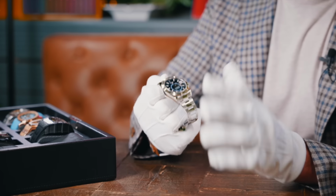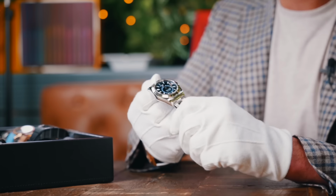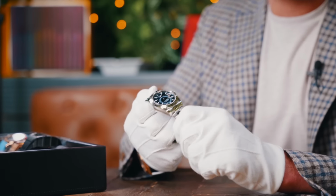So it's an annual calendar, okay? It tells time in a second time zone. It ticks so many boxes for the money, okay? So don't forget, I've shown you a Perpetual calendar earlier in the video for £175,000. Rolex have gone and knocked out an annual calendar with the date and also a second time zone, all in one 42mm case. Best blue dial around, and it's 18 grand. I mean, it's just an amazing piece, and I really love the Skydweller blue.